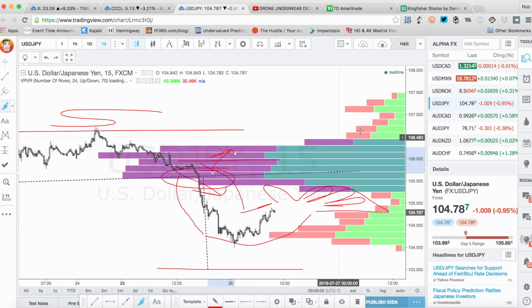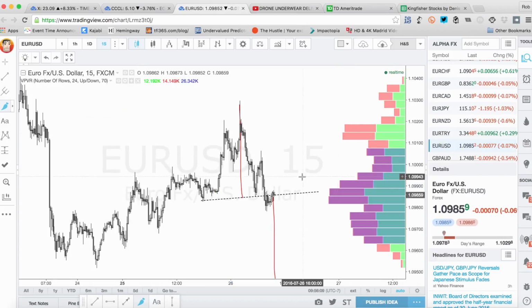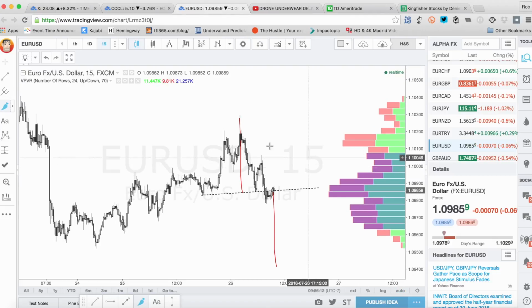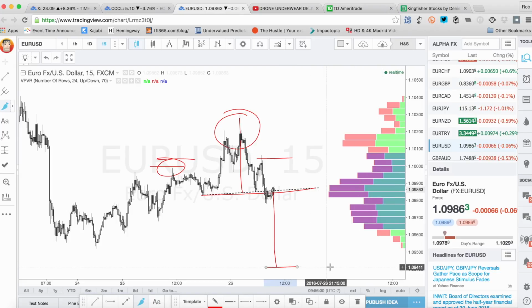Now, it can work on any time frame chart. For example, this is an example of a trade on the Euro US dollar on the 15-minute chart. And this hasn't really fully completed yet. This is kind of a head and shoulders right here. Here's a head. Here's a shoulder all the way over here. Here's another shoulder over here. This is the neckline. And this morning, we started to break out from below that. And that gives us an expected move all the way down into 1.0940. Is it going to happen? Maybe, maybe not.